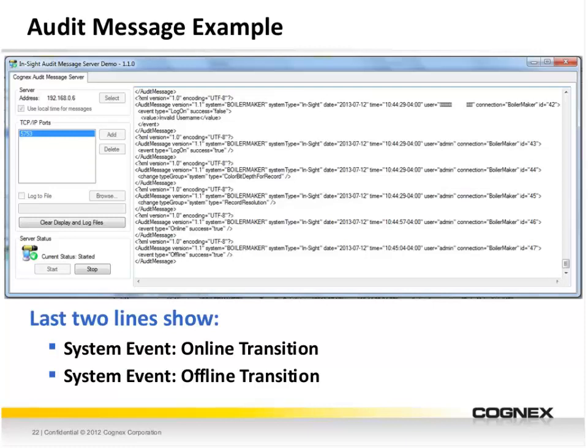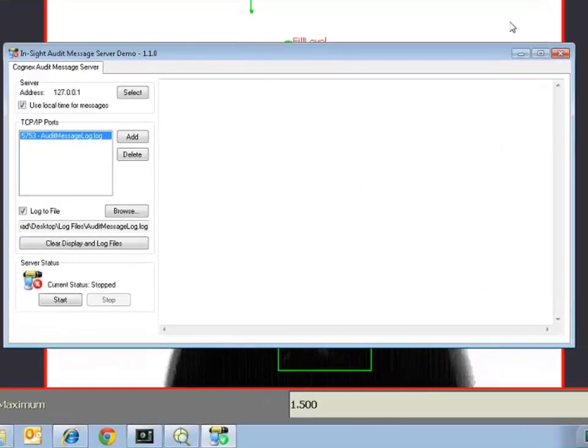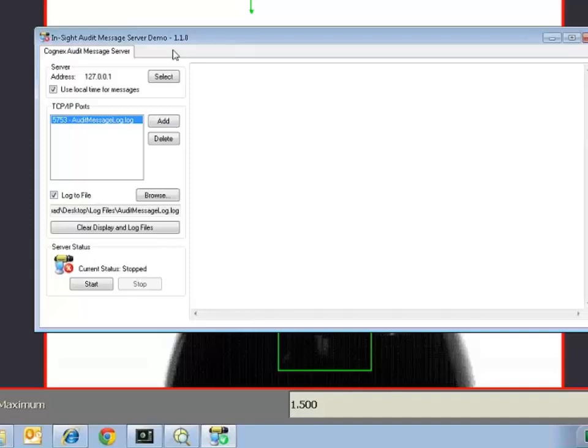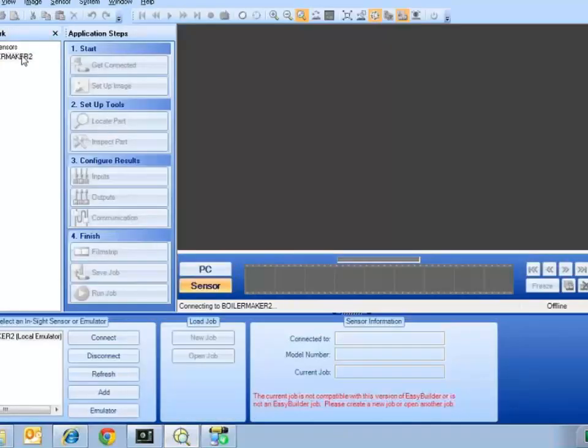If you download Track and Trace, we also provide you with an audit message demo. Come back here, here's our audit message server demo. And again, this is downloaded with anybody who downloads Track and Trace. So what this is, you can set the server location. I have it set to my emulator and the port, and be able to show here the messages that Insight is sending out. So if we jump now to Insight Explorer here, I'll take connection back over from our vision view, and I'll view our spreadsheet.